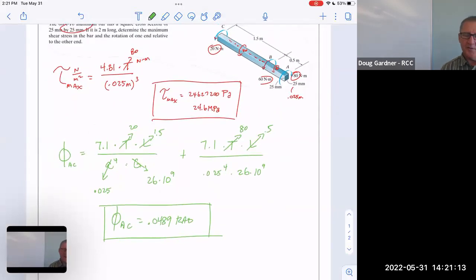So unlike the last one, this calculation is just hoping for the best. It's like they pick the steel, they put the torque on it. It's like, oh, I hope it doesn't break. I hope that didn't twist too much.